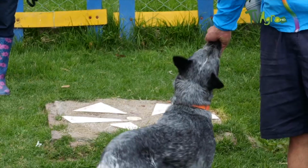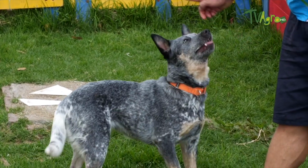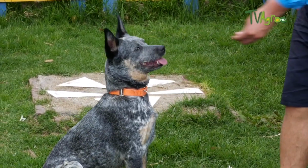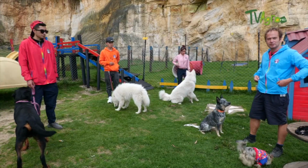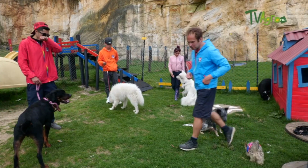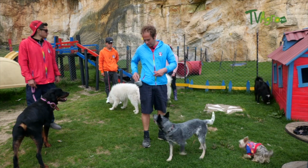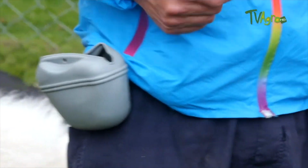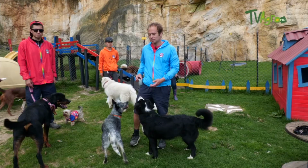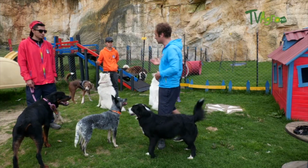We are going to teach him the sitting exercise, but what we do is call the dog's attention. Then we show the signal. When he sits, we give the prize. Always work with prizes in different places, not having prizes in the same place, but having them in several pockets. It is important not to work with bags. Why don't we work with bags? We work with kangaroos as our partners.